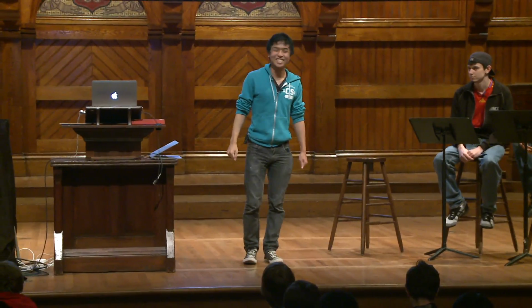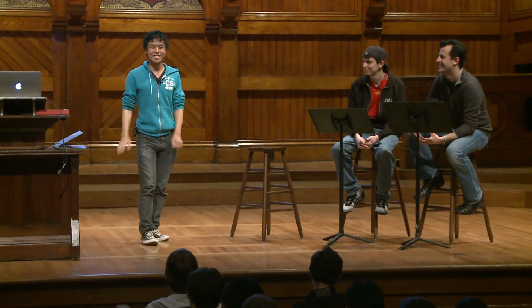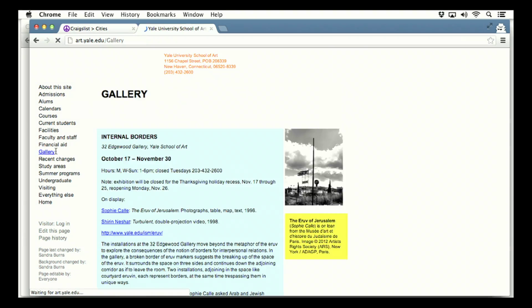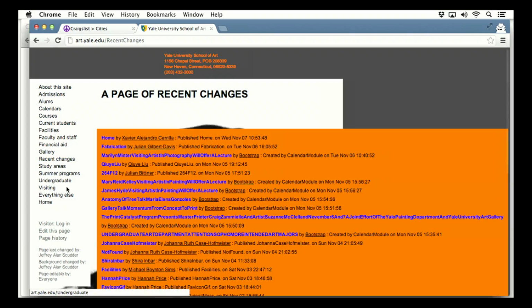Can you say that again? In what sense? OK, that's good. If you remember the internet from the 90s, you might remember flashing GIF backgrounds, sparkly things, GeoCities style sort of things. And that's really not an example of good design because it's really distracting from the content. The Yale art website used to have animated GIFs as their background, and you couldn't read anything on the page. But I guess someone actually talked to them, and now it's much better, as you can see.